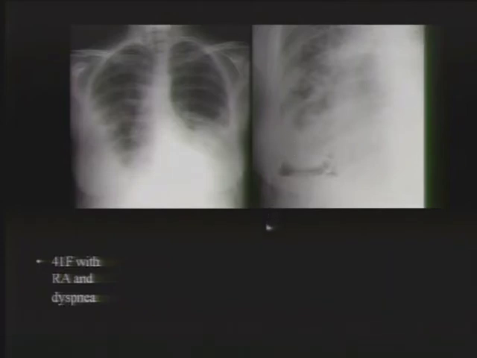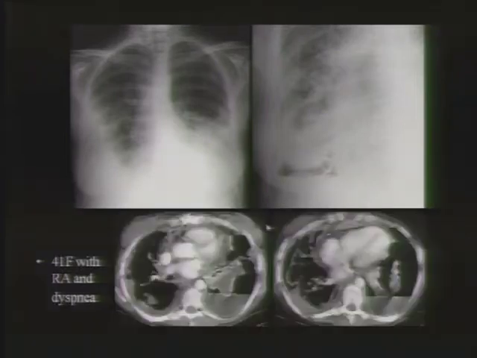It's obviously very difficult to see on the chest X-ray, but if we get a CT scan here, we have, again in this case, fluid and air in the pleural space, and you can see this smooth pleural thickening along the visceral surface and also on the parietal surface of both lungs, and this is pleural thickening due to rheumatoid arthritis.